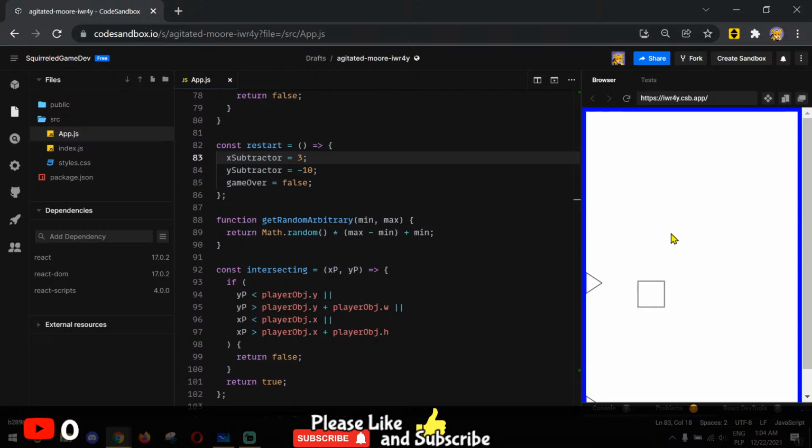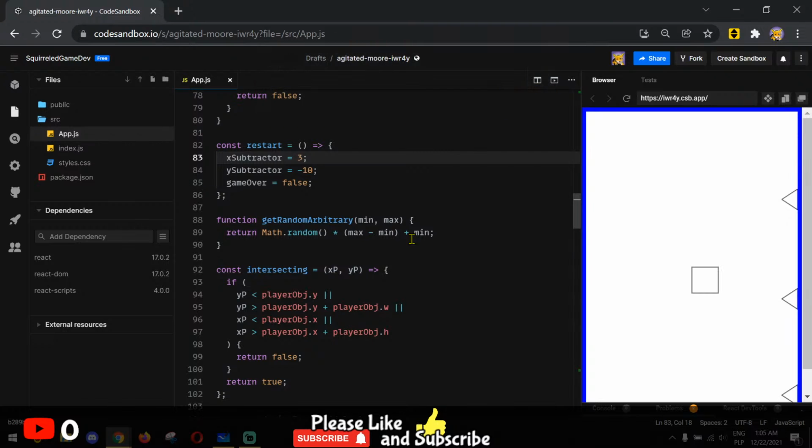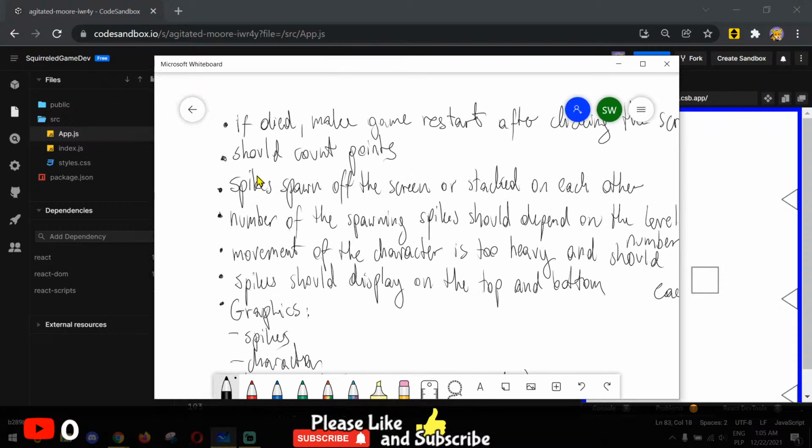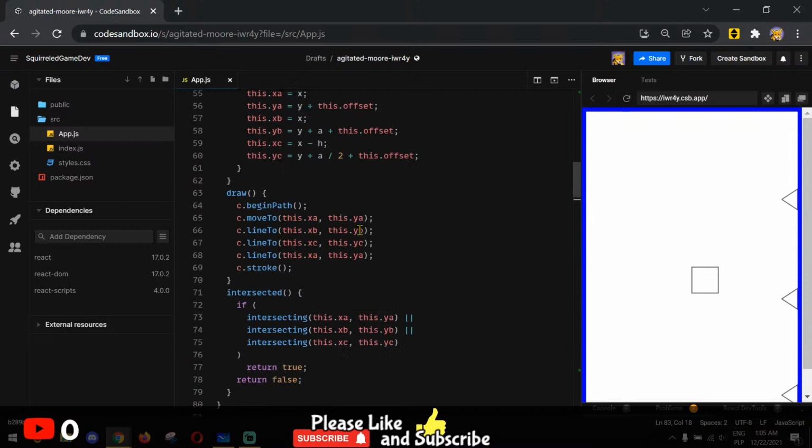Okay, and what is wrong with this game, in my opinion, too, is that this square is jumping too high and moves too slowly. So, second thing on our list is that we should count the points. Basically, every single time we bounce the wall, we should add 1 point to the counter.